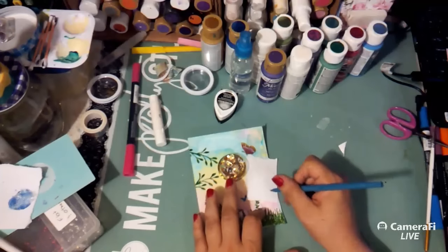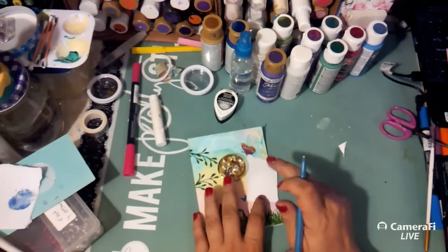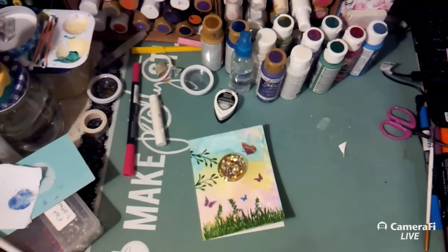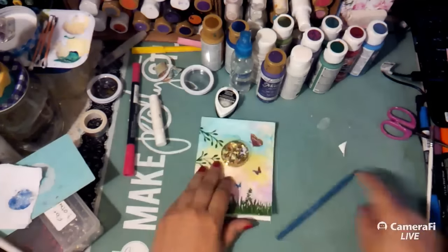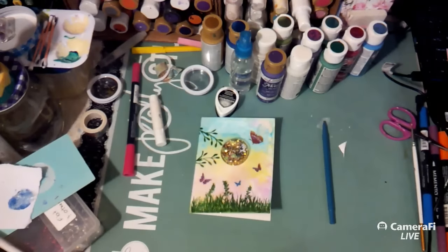Whoever guesses the number that I wrote in here is the person who's going to win it. The first person to call that number out is the winner of this card, okay? So I'm going to do that now. I'm going to write this number in, and I'll let you guys know when to start. And the number is in the card.